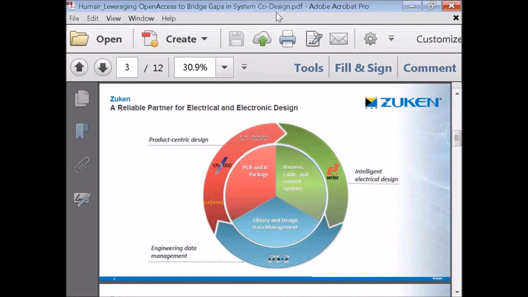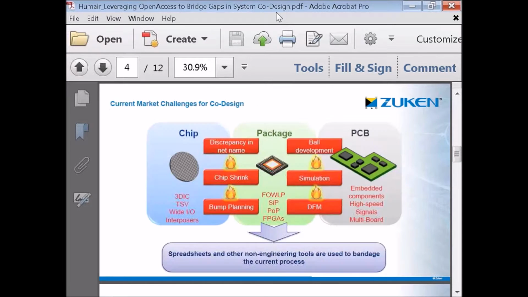So along with advanced packaging and PCB, we've extended ourselves more towards the system side and offering solutions for the cable wire harness space. So really looking at how we could support not just the consumer and the IoT and other markets, but also automotive, big data, defense, mil-aero, other markets as well. And along with that comes what we also offer with engineering data management that supports that. So this is just a little bit of background on Zuken. If we can go to the next slide.